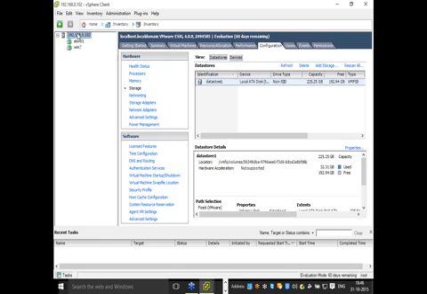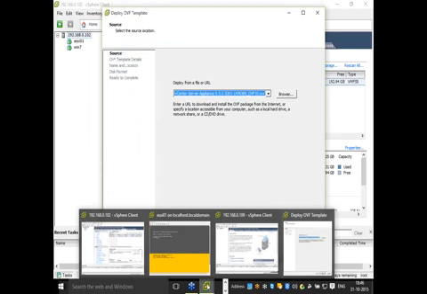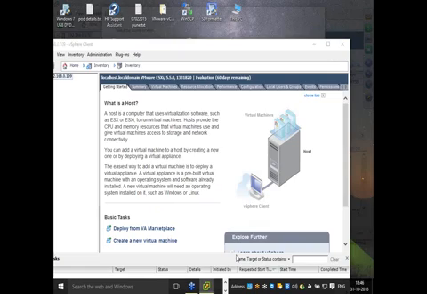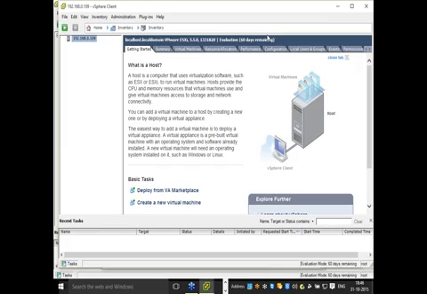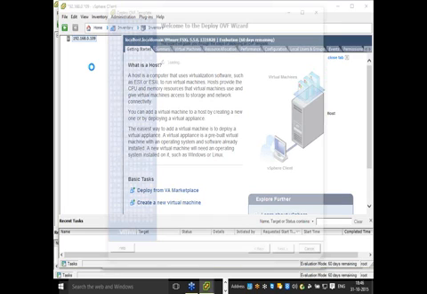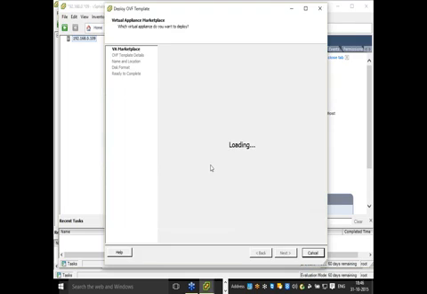I can say deploy OVF template. So I can show you that marketplace where you get those images. This is the VA marketplace, virtual appliance marketplace. If the internet is connected, it will connect to the website where you get those images.